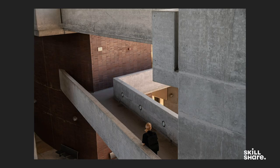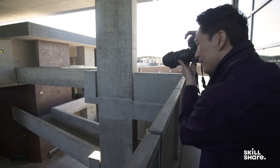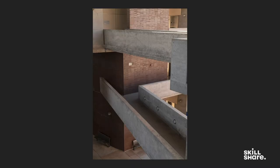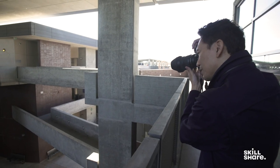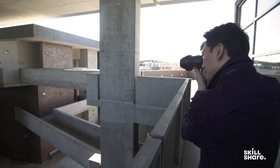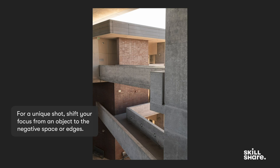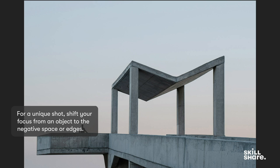I'm also going to capture the image without the model. One of the things that makes for a very interesting image is you don't have to always have the focus of the frame in the center of the image. You can shift the focus to the side and use more negative space. So instead of focusing on the object or the building itself, you can focus on the connection — how different materials meet, how the edges of the building meet something else. It could be the building meets the sky, the building meets the ground. That connection is a really interesting thing to focus on instead of the object itself.